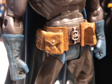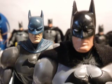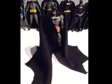This is the belt for the S3 sculpt blue and gray, and I like that belt actually better. I wish they just moved it up higher so his legs could move, but they went back with the old school generic pouches, and it still looks cool. It's Batman, it's what you expect. In my opinion, you can't get any better than this. I hate the face on the S3 sculpt blue and gray, but that head is the perfect Batman head. I had to take it off an older figure and put it on that body, and with the awesome cape treatment, plain and simple, there's your best figure.